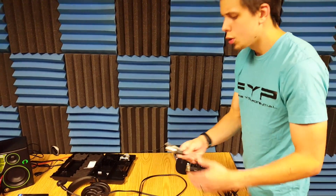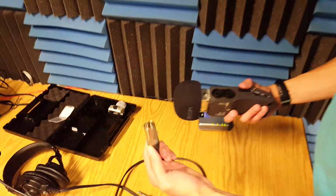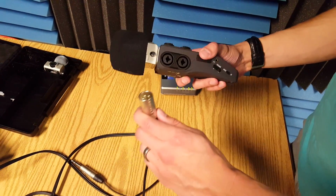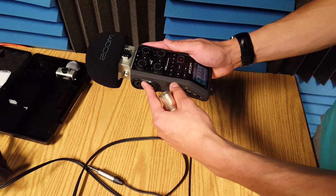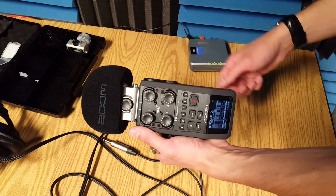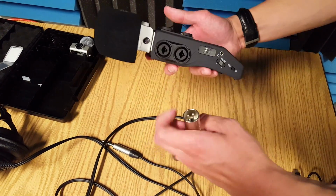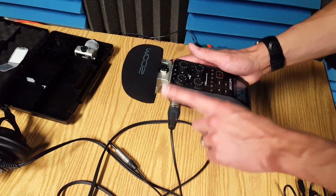So what you'll do, now again, the XLR portion of the headset, this is on the end of the cord here, is for the audio input. So as you can see, this is number 1. This is track 1, track 2, track 3, track 4. Okay, so we turn it on the side here. You can see the XLR plugins. So what you'll do is you'll plug this in here, and this will only give you the audio input.